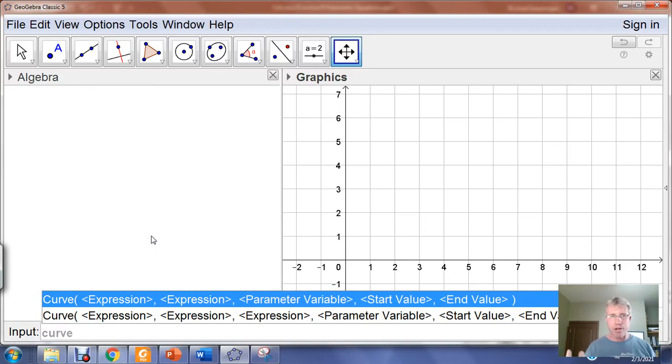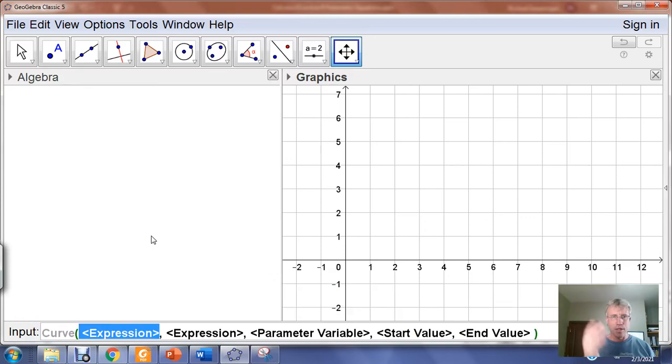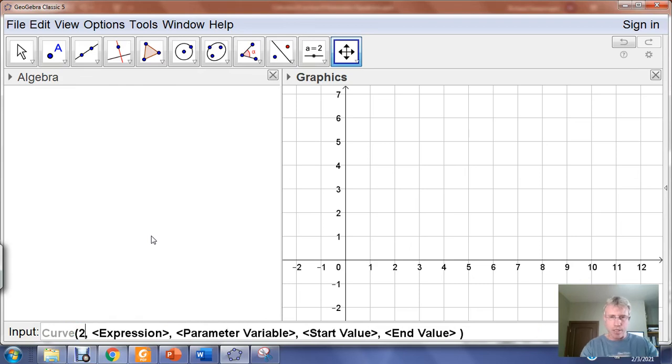I'm not going to touch my mouse. I'm just going to hit Enter, and it will automatically load the function into the input and highlight expression. I don't want to touch my mouse. As long as I just start typing, I can type the X component or the function describing the X motion. That was X of T equals 20 root 2T. So for the expression, I'm just going to type 20 square root of 2T.